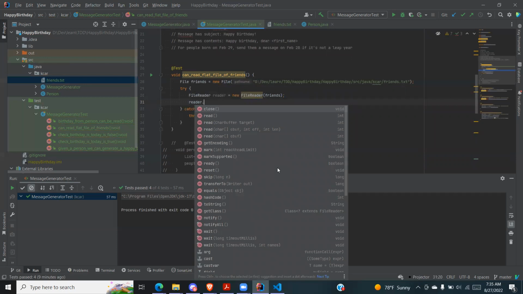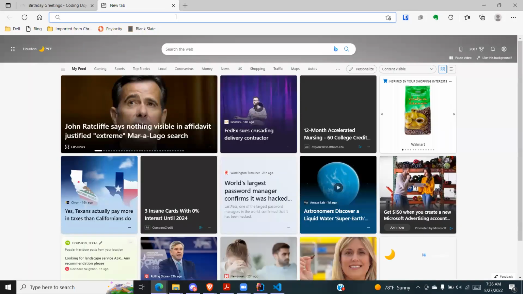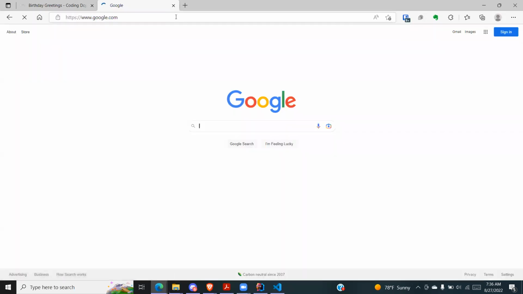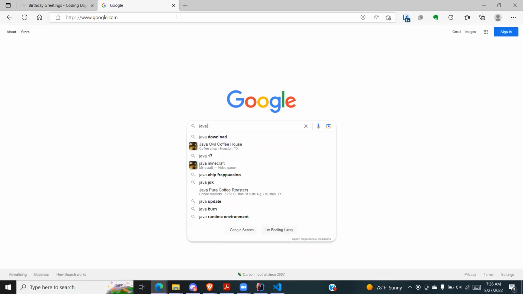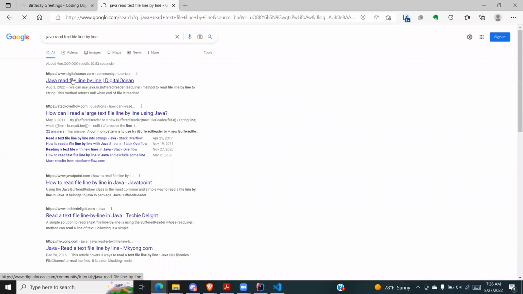I need to create a different kind of reader. It's been a while since I've done text files. So we'll say Java read text file line by line. There we go. Buffered reader read line. There we go.